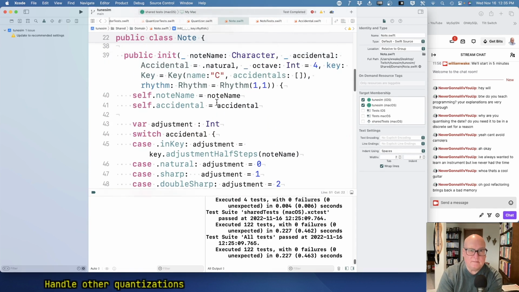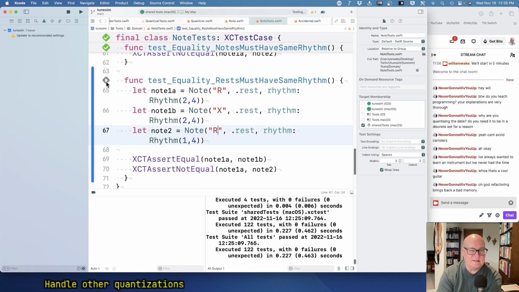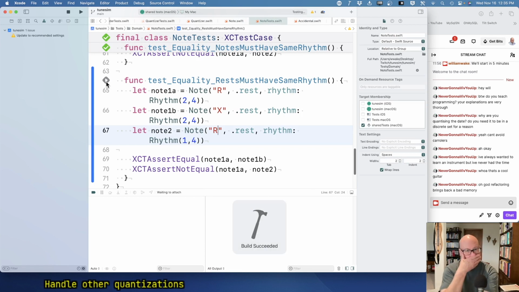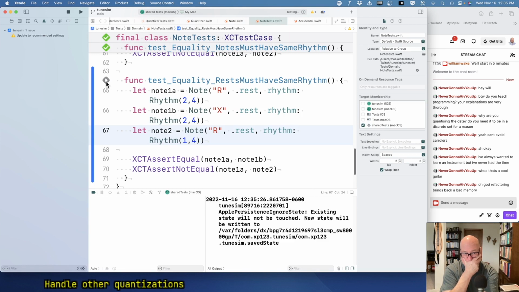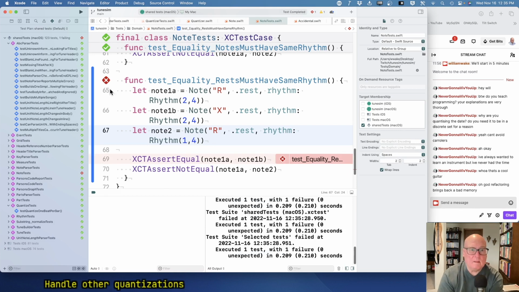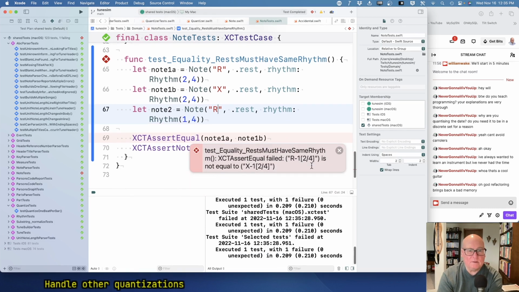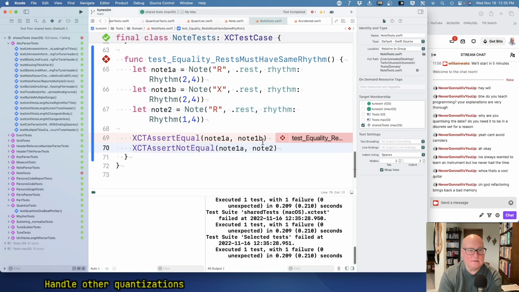Oh, I'm already hating this. Let's see. Okay, well, that part is good. R124 is not equal to X124. Okay, that's a good start.